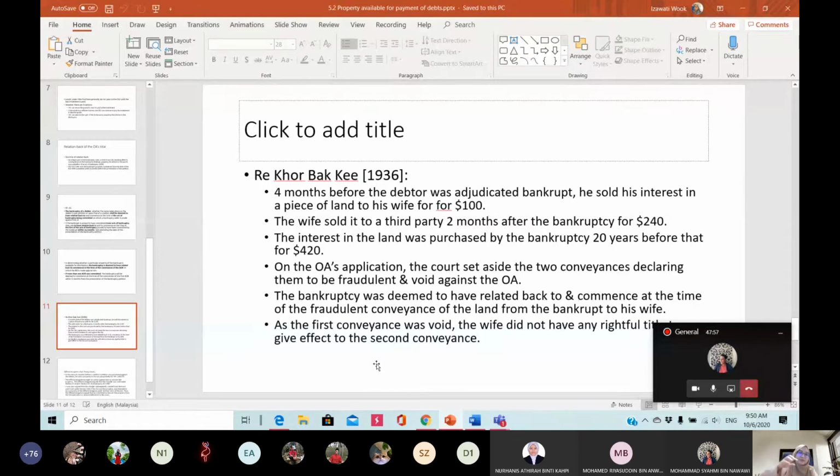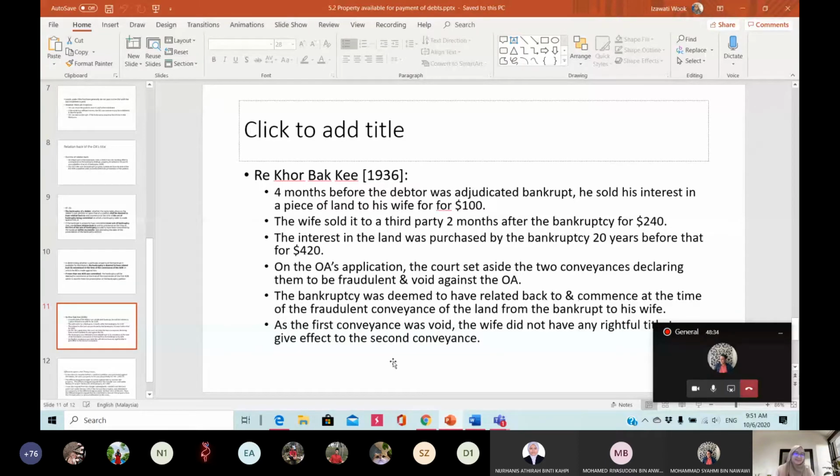So the rule applies sebab yang those who have no rights to certain things has no right to transfer kan. Okay, so in such a situation, the second conveyance transfer here was also void. So the implication of a void contract applies here. Okay, so this is the application of the doctrine of relation back under the law of bankruptcy upon commencement of bankruptcy, bankruptcy order against a person.